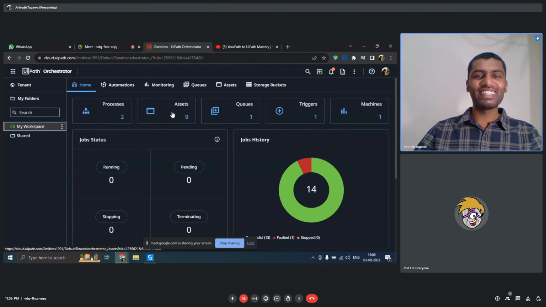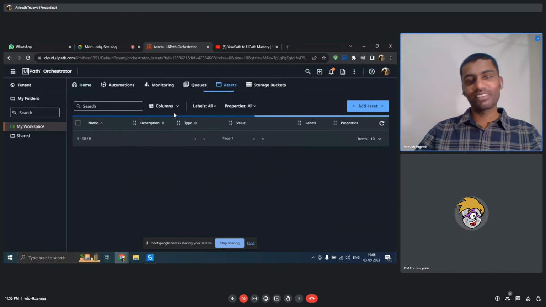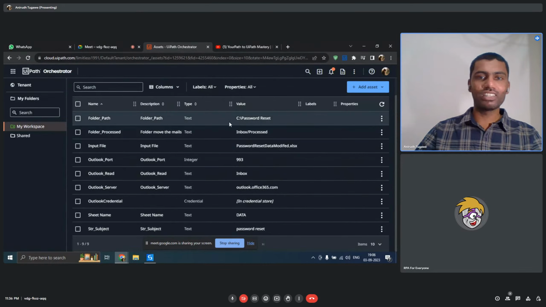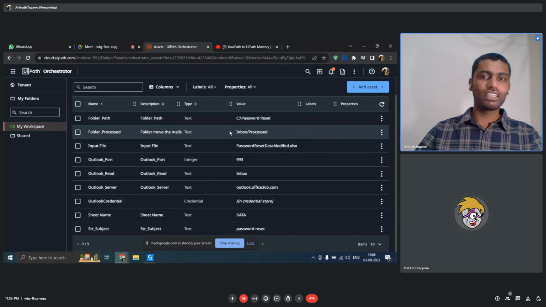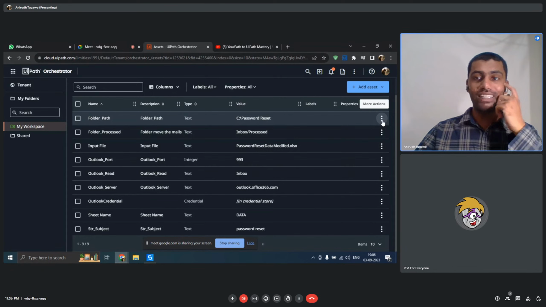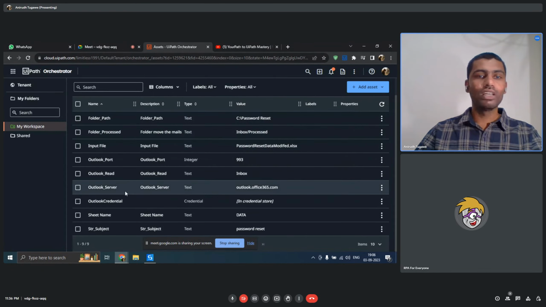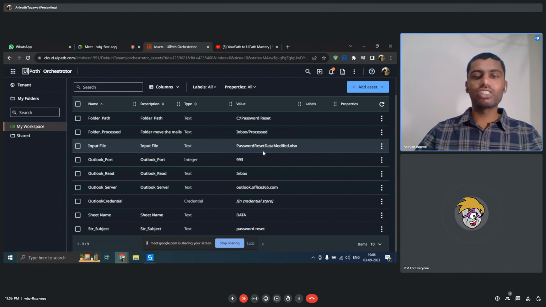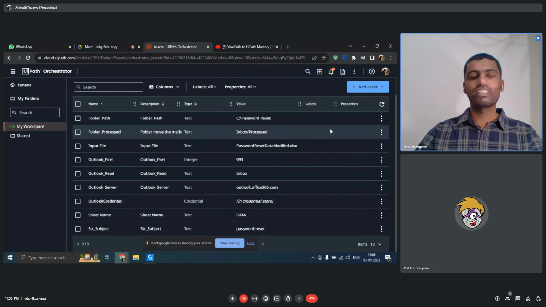But once I was done with this, we created all the assets here in the Orchestrator, and I got to know how I can change the values here itself. No need to change anything there. No hard coding. Even if I go with Gmail next time, I can just change the port value, the server, and the rest of the credentials. So it really helped me.